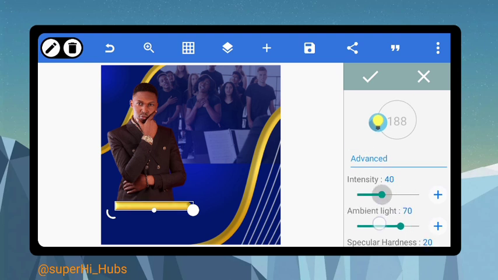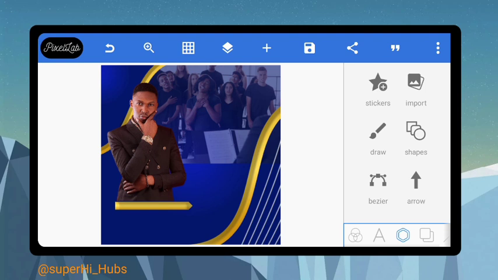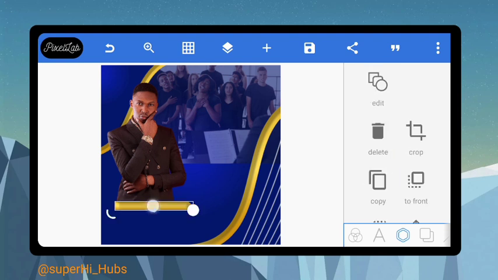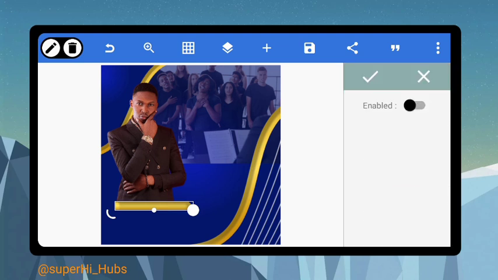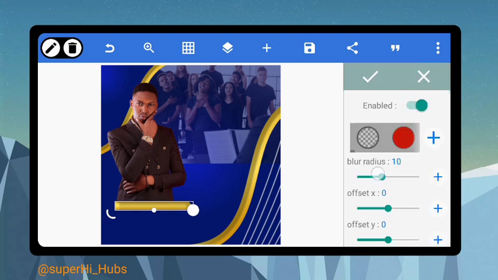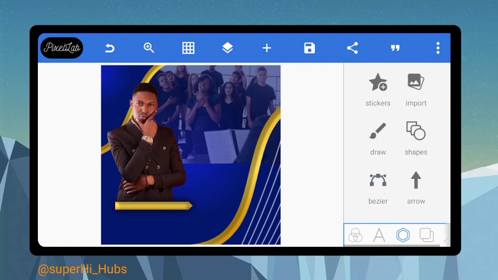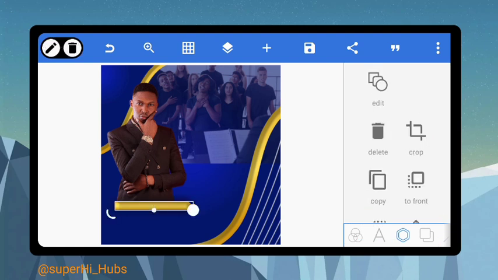Just place it around this range, then reduce the intensity to, let's say, 17. You can see this now. Okay, good. So all you have to do now is click on it again, then come to shadow effect, and give it some blur radius like this. You can see the blur radius. Good. Now let's just duplicate that like this.